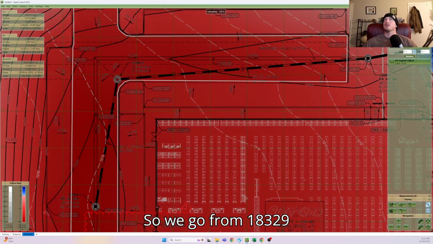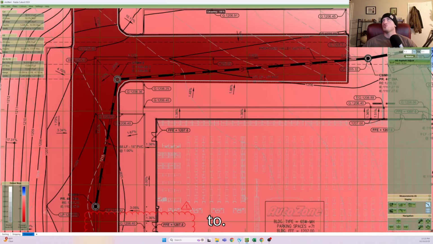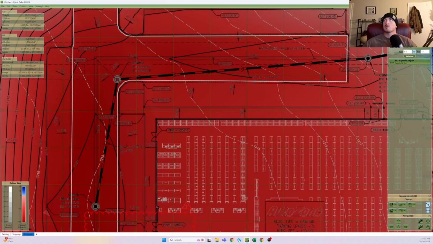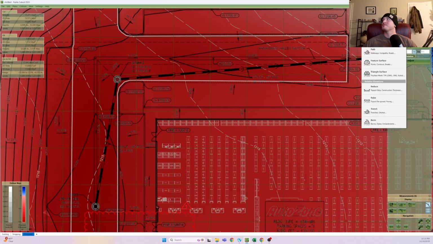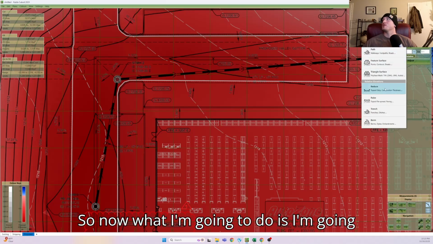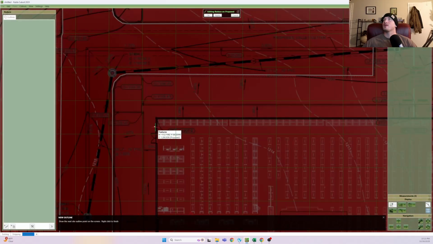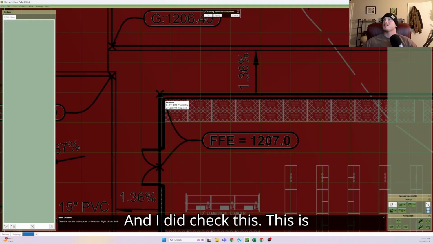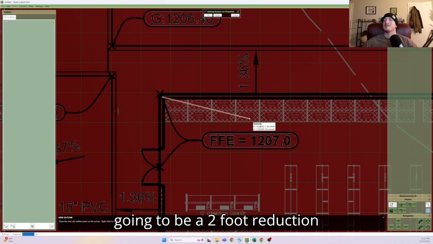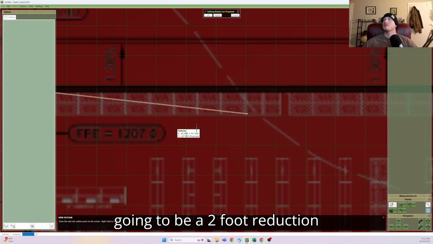So we go from 18,329 to 17,041. Big change. So now what I'm going to do is I'm going to go ahead and set another reduction. And I did check this. This is going to be a 2-foot reduction for this building.